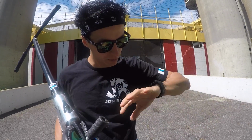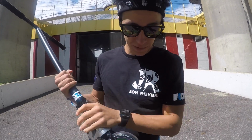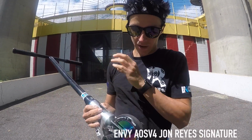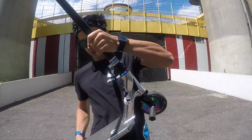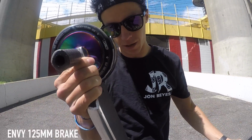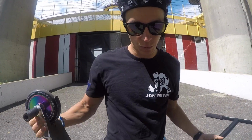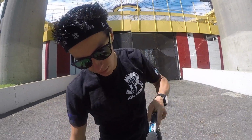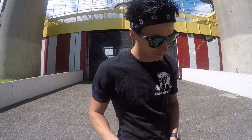So I'm carving around, trying to get real low. These things grip really nice. I got super long pegs in there again, plastic ones. I also have my deck once again, same deck as before, just this one looks a little more fresh. I also have a metal brake. This is the metal brake. So I put a metal brake on this one because I do a lot of around the worlds and I pivot my foot on the brake. So with the brake being metal, it makes it easier for my foot to slide around.